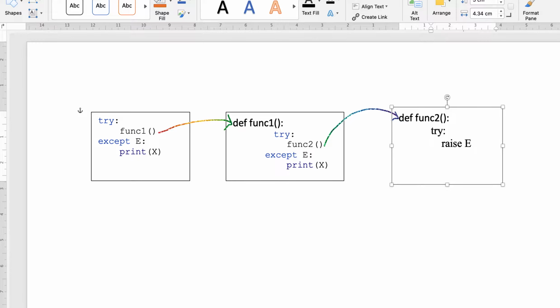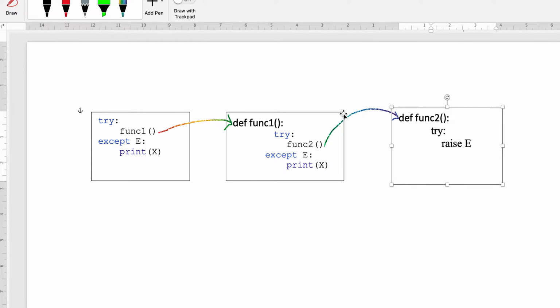So we raise the e, and then function 1 tries, then func1 calls the function and then try, and function 2 calls the function and then try raise e. So raise e then except and goes back. Okay, here it is. So it goes back.